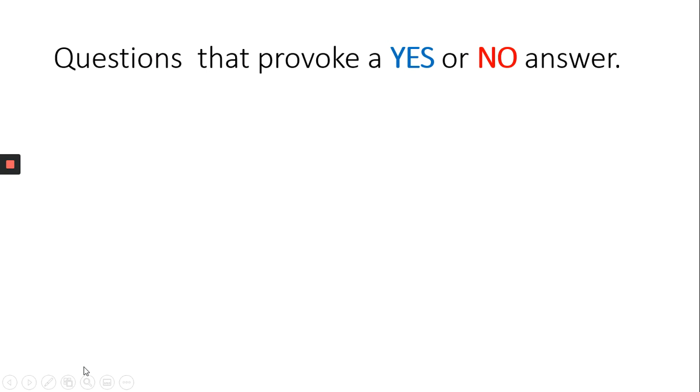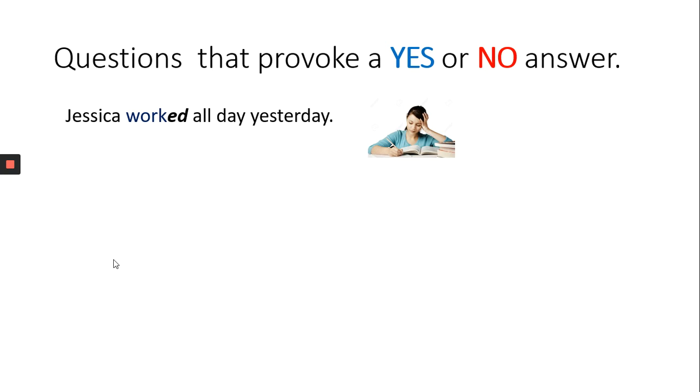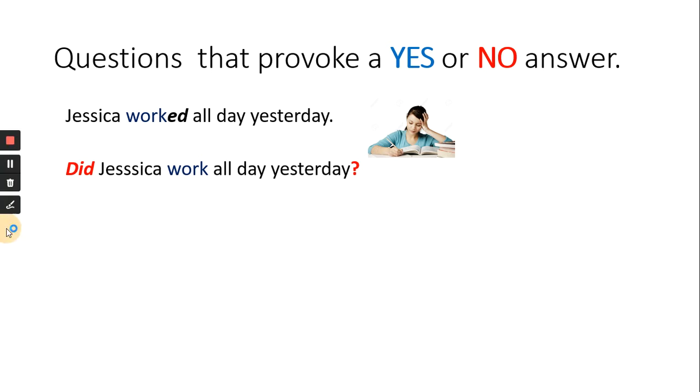There are two types of questions: questions that provoke yes or no answers and questions that ask for specific information. We will start with the questions that provoke a yes or a no answer. Our first sentence is, Jessica worked all day yesterday. The question is, did Jessica work all day yesterday?